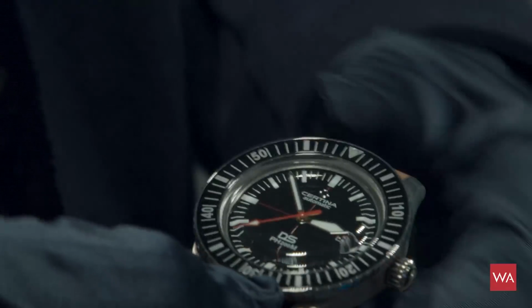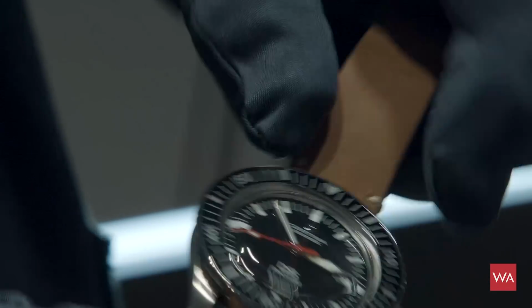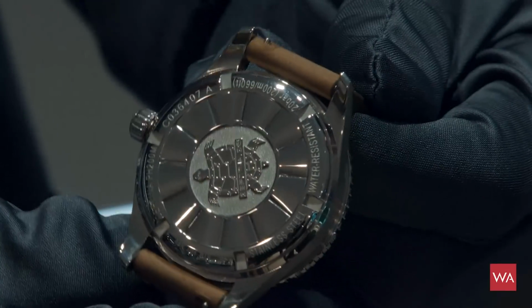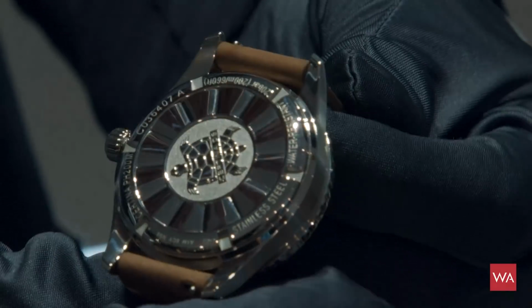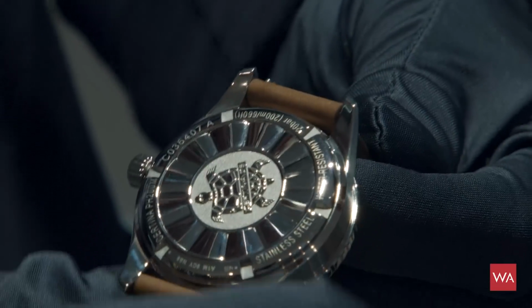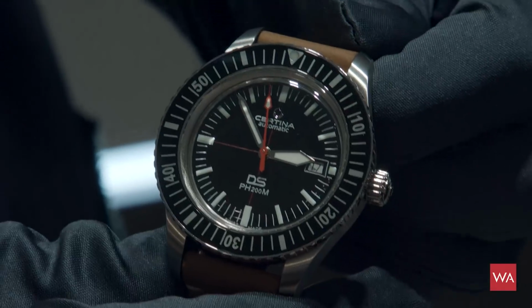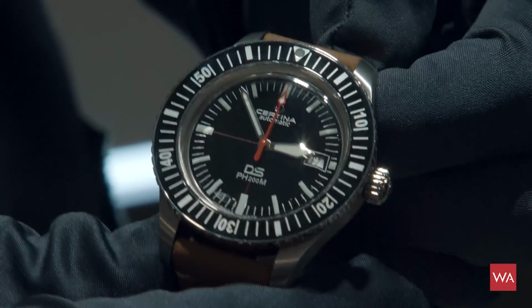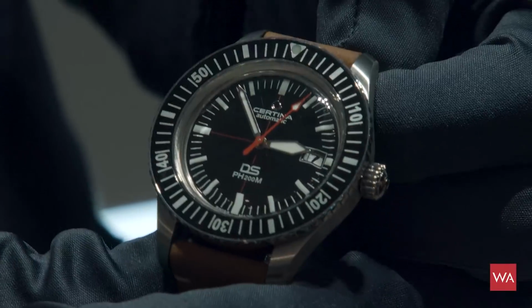I will take it out of the box. By the way, you get the entire box. That's part of the watch. This is the watch. A diving watch, waterproof to 200 meters, perfectly done, with the typical turtle on the back. That's the turtle that is the symbol of the resistance and the accuracy and everything of Certina, what makes the brand so famous. 695 Swiss francs. So there's no reason to say I can't buy a Swiss-made wristwatch if you want.